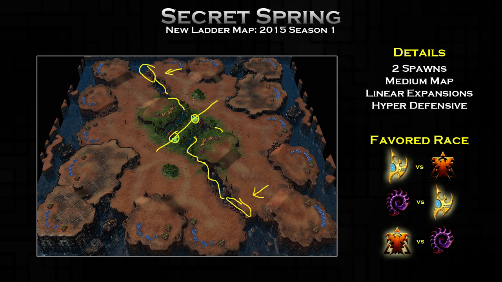This is why I say this is such a strange map, because even though it looks like these bases are really open, and they actually are, I'm going to stay confident in saying that this is going to be a hyper defensive map for many reasons. The primary reason being that your opponent could literally just cut you off from attacking them if they really wanted to and they really planned it out. So it's going to be strange, to say the least.